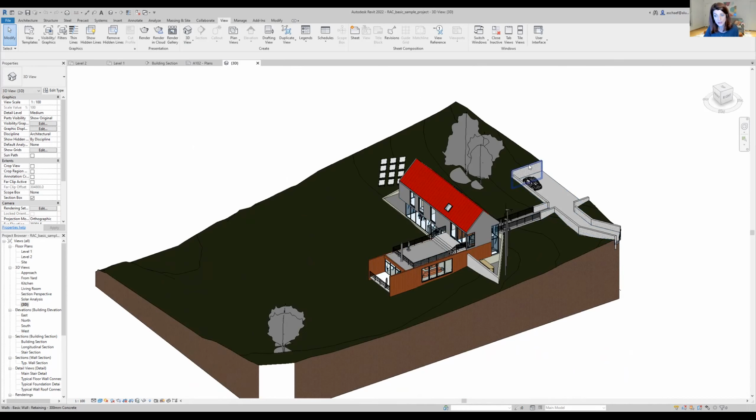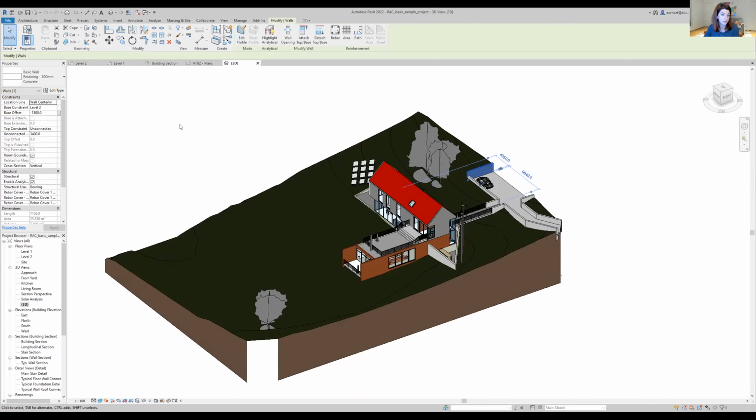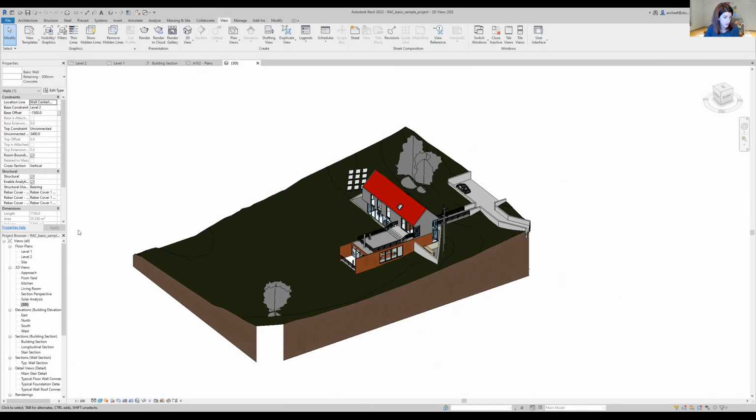And so you can see that I can still select these things and look at them, right? And I could change the section box on this so that it's viewable. It's not viewable right now, to cut this in a different way. So I could do that as well. We'll get into more of that stuff later.